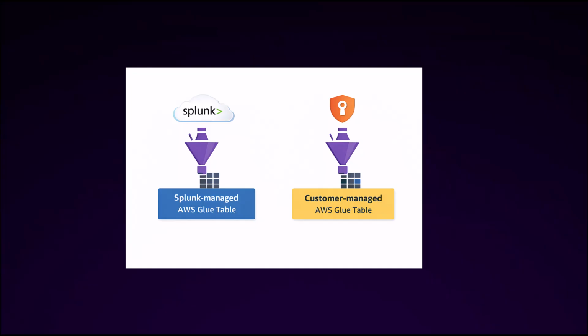Customer-managed Glue tables, on the other hand, are fully owned and controlled by you. These tables represent your data, such as firewall logs or application telemetry, that already exist in your S3 environment. Splunk accesses these tables through explicit Glue tables that you create, allowing you to extend federated search to your own datasets without changing how that data is stored or governed. Together, these two models demonstrate the flexibility of federated search, combining turnkey access to standard AWS data with the ability to securely query customer-specific data, all without ingesting that data into Splunk.